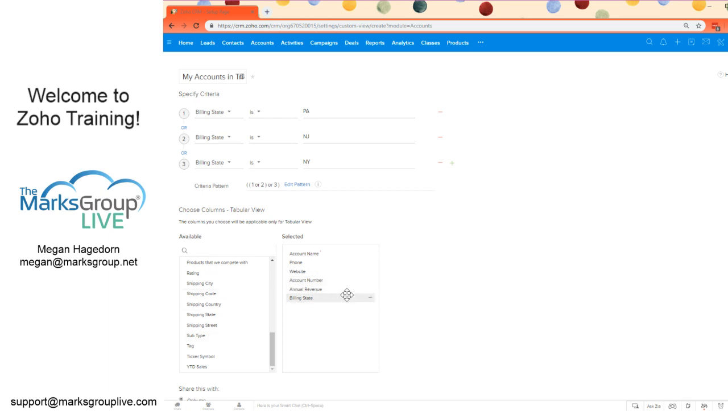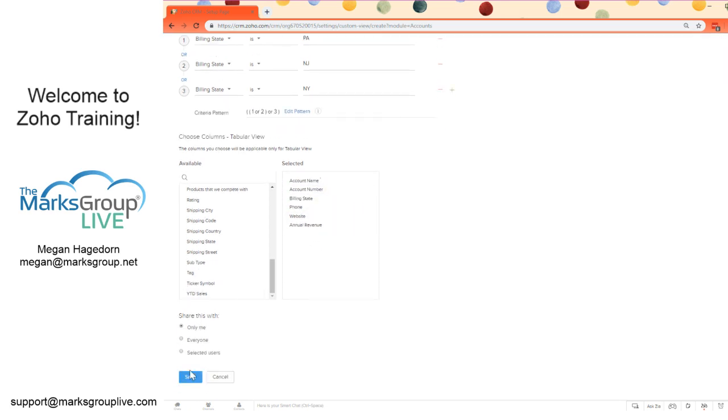We can also rearrange these. So I'm going to move billing state up here, account number next to account name, and that looks fine. And then finally we specify who we want to share this view with. We can say only me, everyone, or selected users.